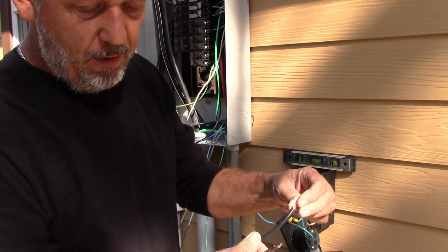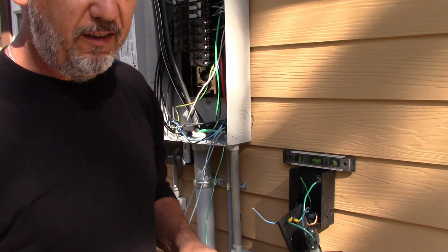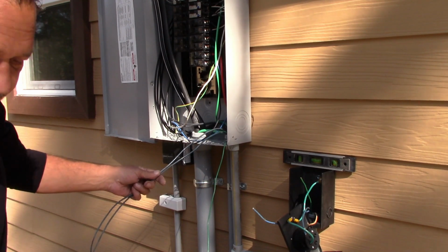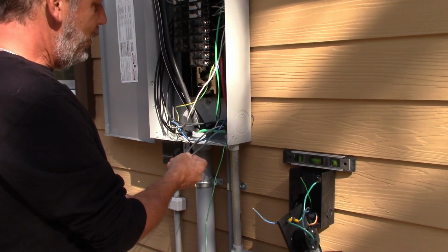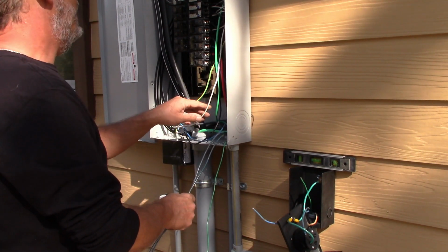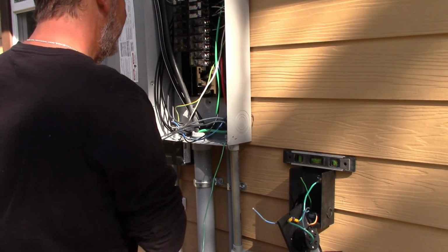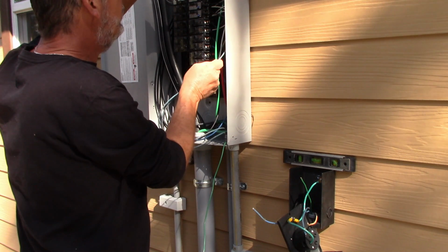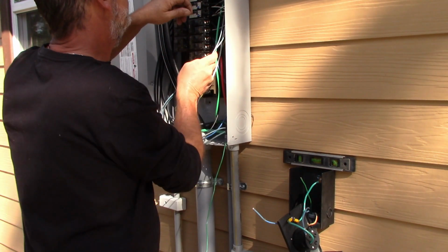This is THWN, okay? THWN is what you put in pipe. It's made for outdoor wet locations. Even when you run wire in pipe, it is going to get wet. The pipe will condensate, it will fill up with water. This is made to sit in that way. Romex is not. Romex is made to go inside of your house, in the walls, through the attic, and these are codes that you have to use the correct wire for the correct application. So here we're using THWN because we piped it, and this is a wet location.